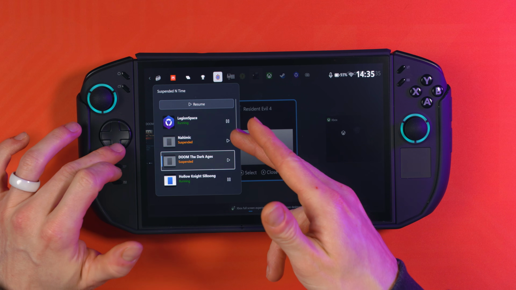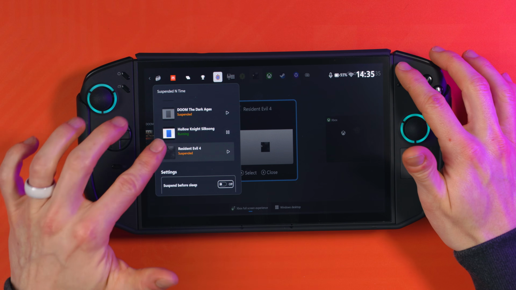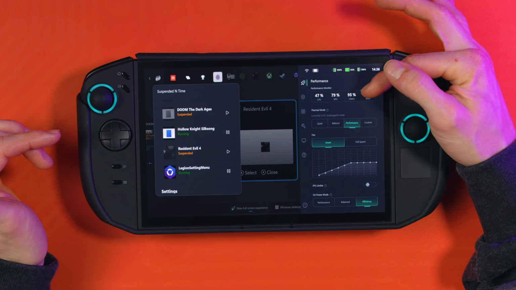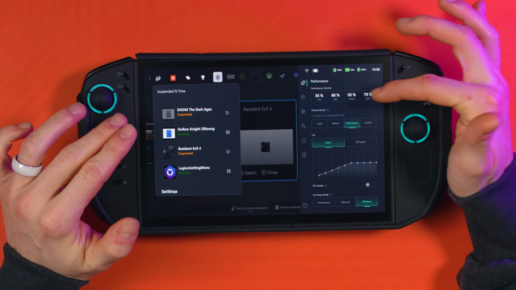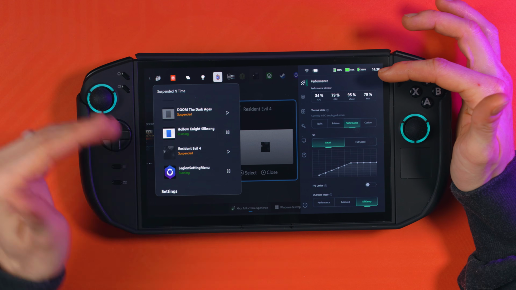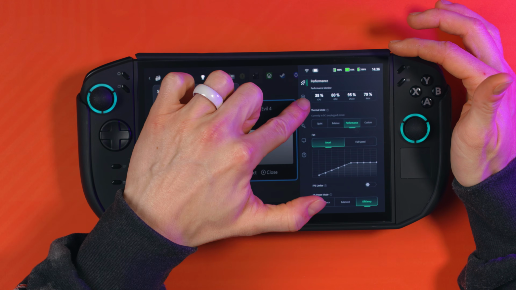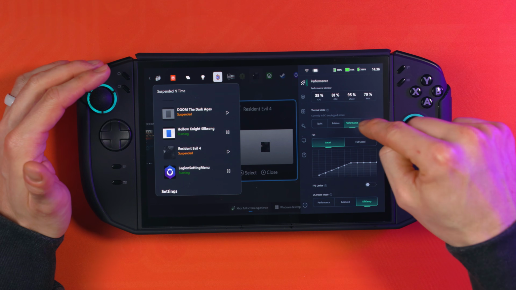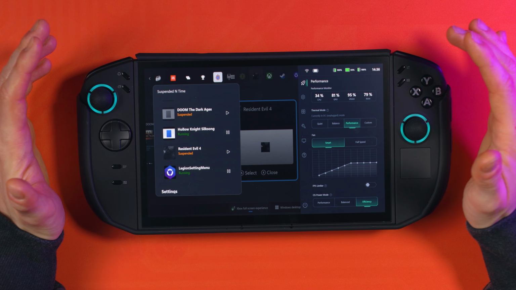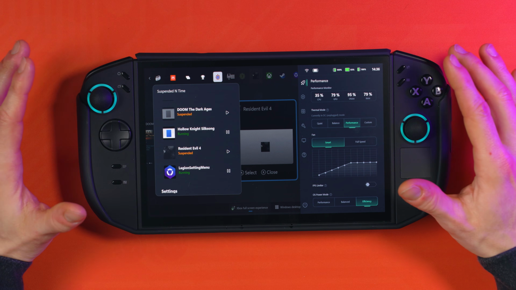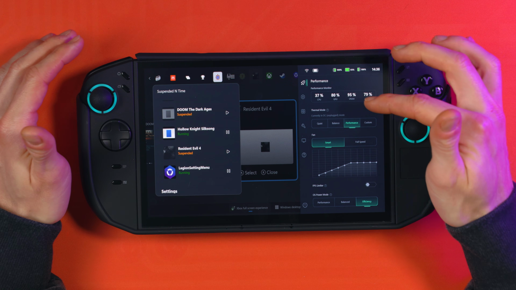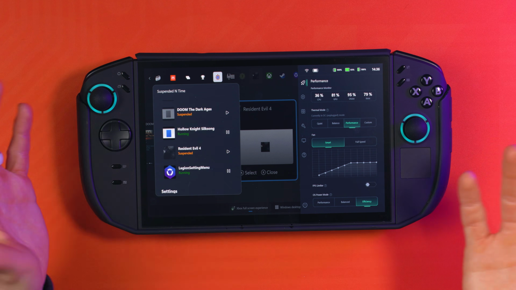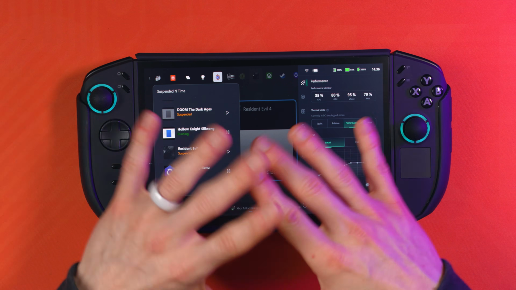So you can't just have infinite games. You can run multiple games, but you'll see that my VRAM now is at 95% because whilst it kills the processes for the games and completely saves on your CPU and GPU utilization, the games are still in your VRAM. That's just how it works. You can't get around that without completely shutting down your game. So just be aware, you can't have 15 games open. Who's playing 15 games at a time? I don't know. But you can't have loads of games open.